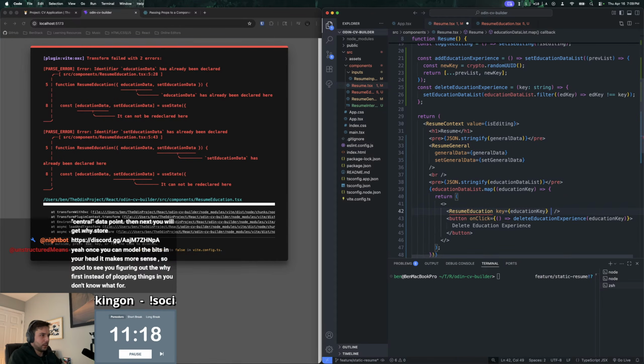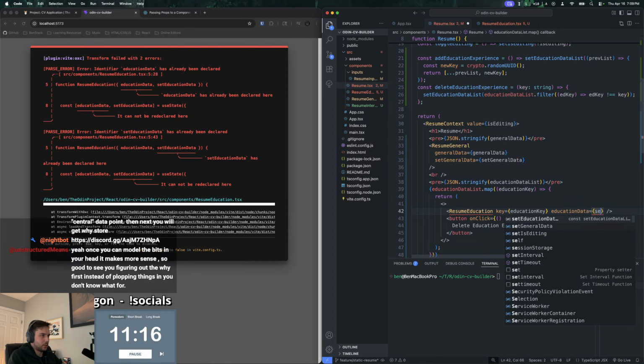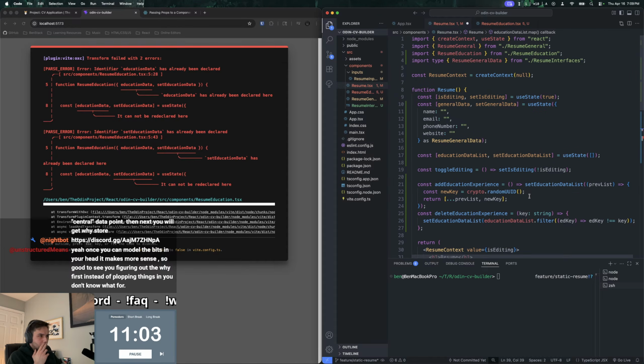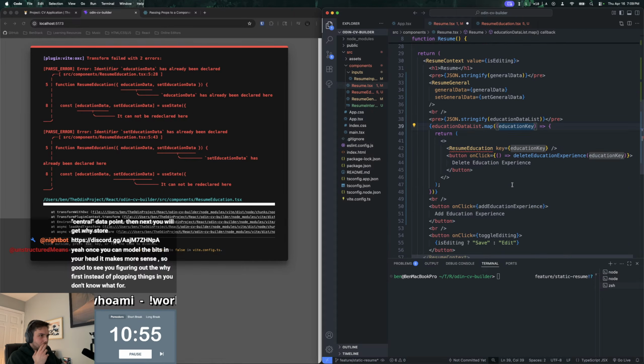So we need to pass that in here. So we need to say education data is education data. Or right, actually, no, because we need to map based on the object, right? And the object has the key. So it'll be a list of objects. Okay, so we need to actually iterate over the objects by the key, right?